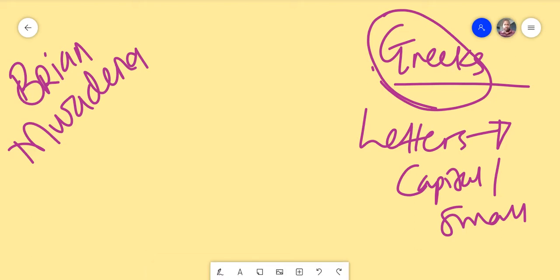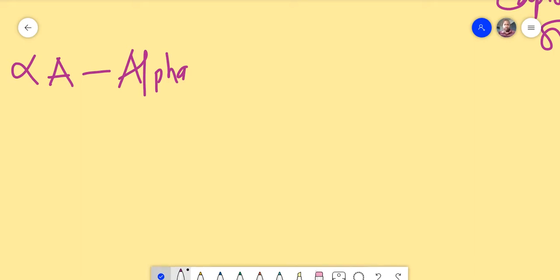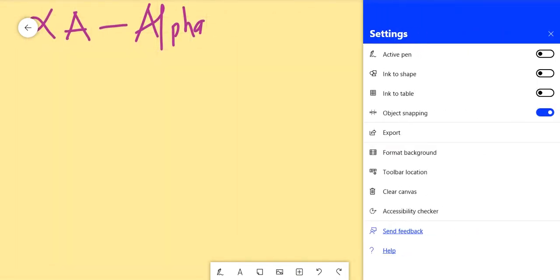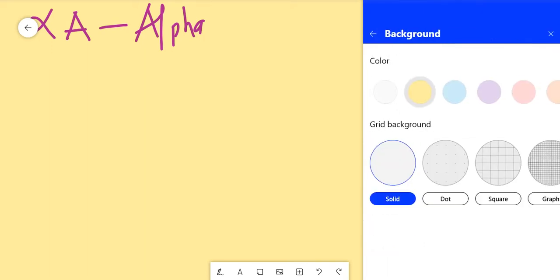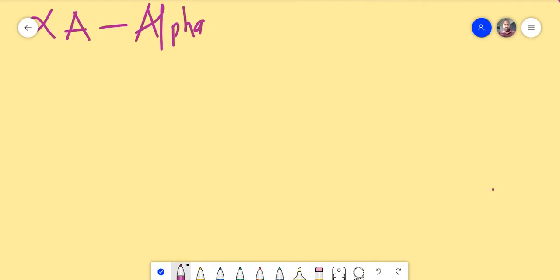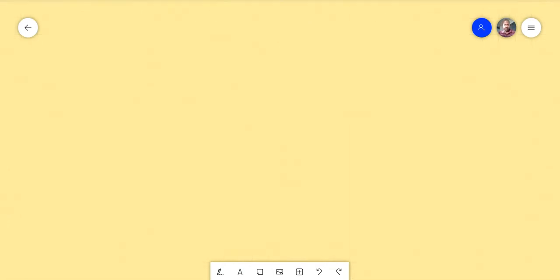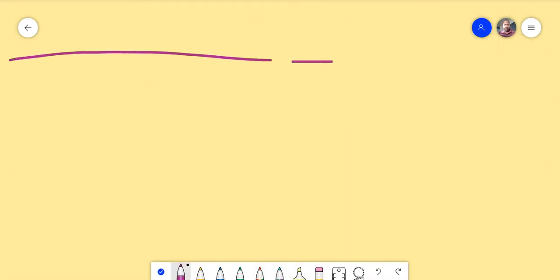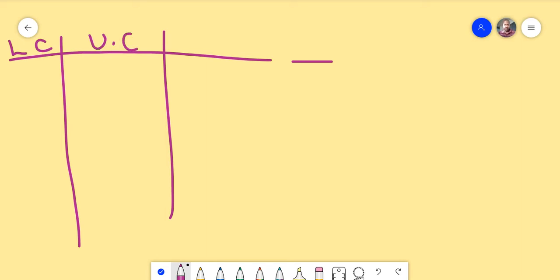So let us get straight to the work. The first letter, of course, is letter A in English, which in Greek is known as alpha. The small letter is that one, and the capital letter is that one. In fact, I think I should just make a table. It will be easier. Of course, this might take much of our time, but I'll just draw a table with the lowercase, the uppercase, and then the name.